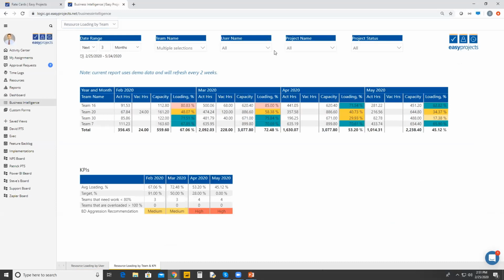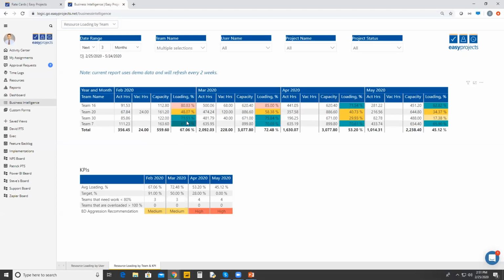So we've also included 2 more resource loading reports, and the so what on these is that they're formatted slightly differently, and there are 2 additional dimensions that this type of report adds over the previous one. One, you can actually get a sense of their loading via percentage as opposed to just an absolute number.